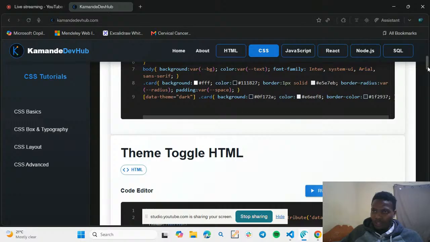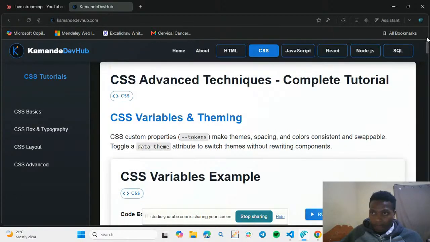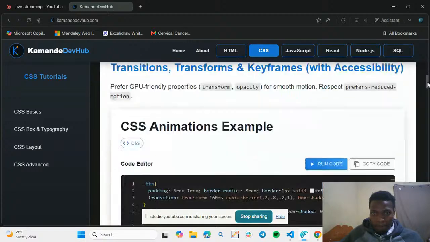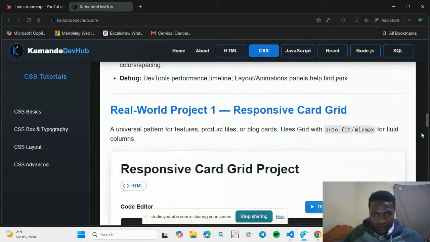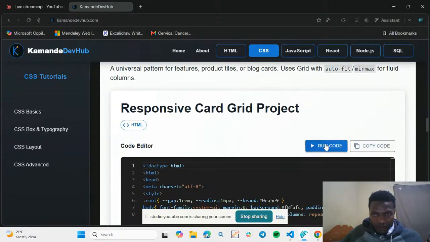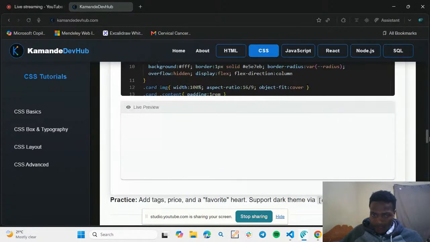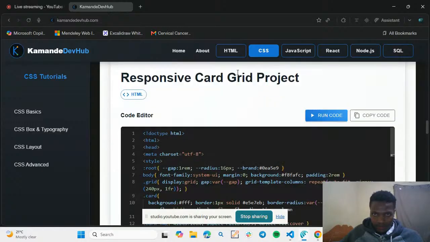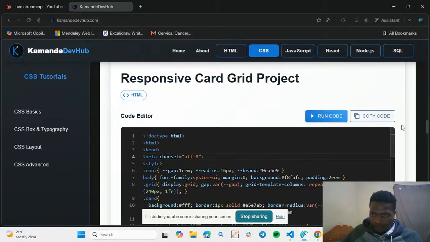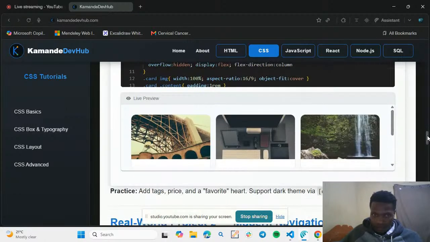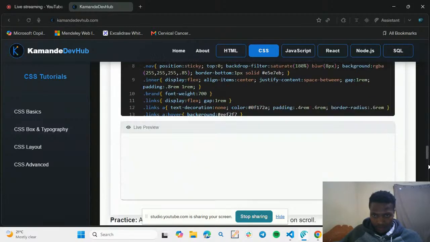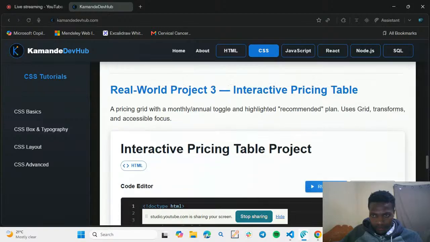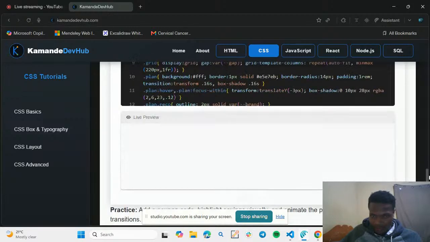Also, there was one in our example in the site. Have a look at this one.